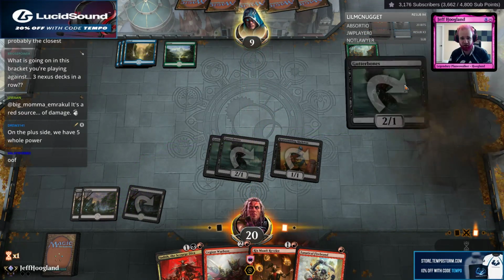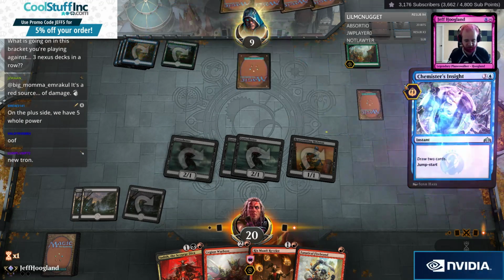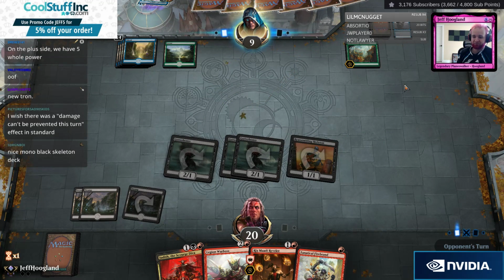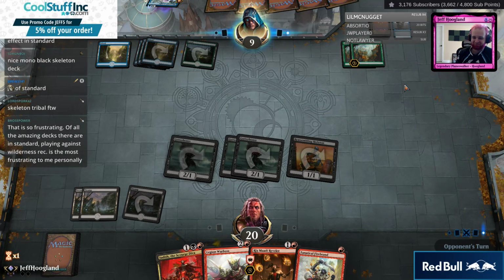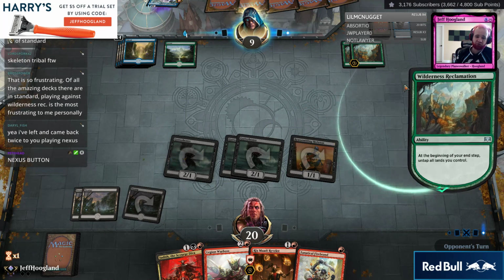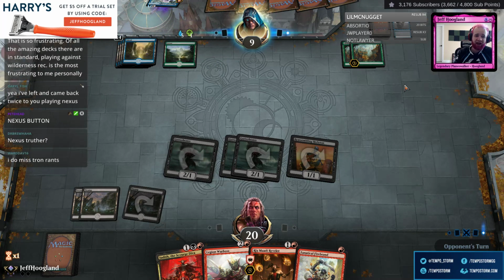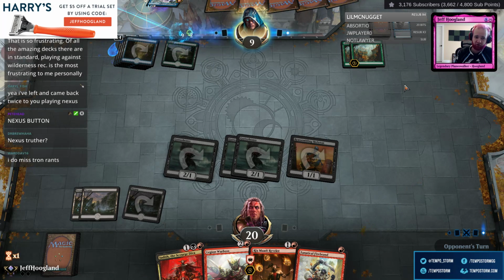There's probably someone at Wizards of the Coast intentionally lining that up to try and convince me to play best of one where I don't have to get Nexus. This is the arena equivalent of the Tron button. This is our mono black skeleton deck. Yeah, I agree, Bros Power. So the previous standard format before this latest set released was my favorite Magic format of all time, period. And this format definitely ranks worse strictly because of Wilderness Reclamation. It's very obnoxious.